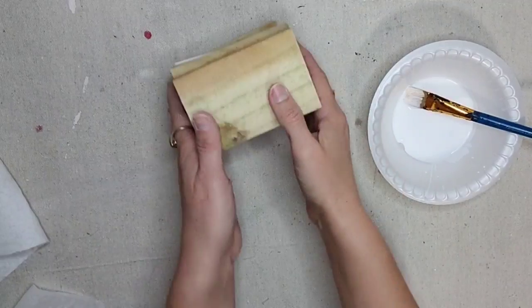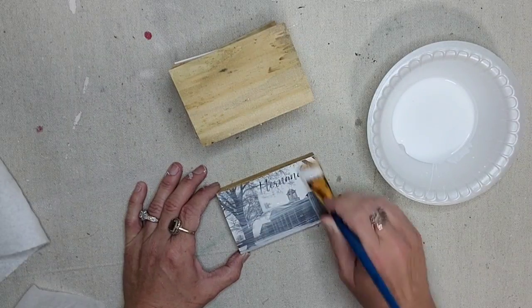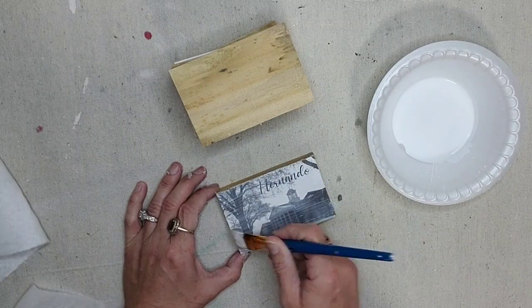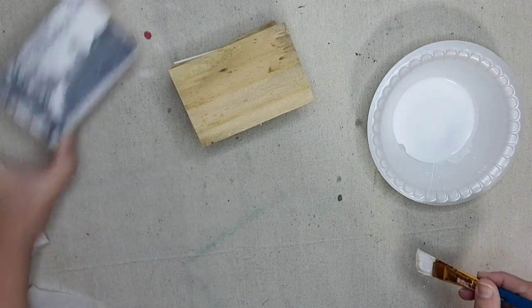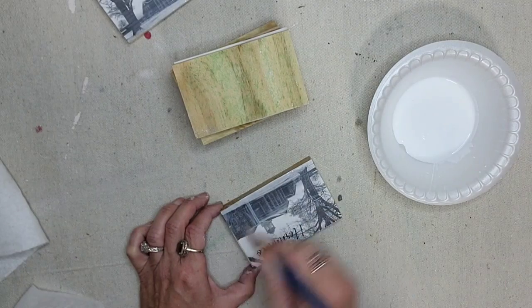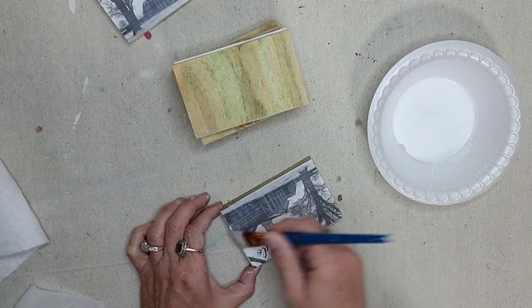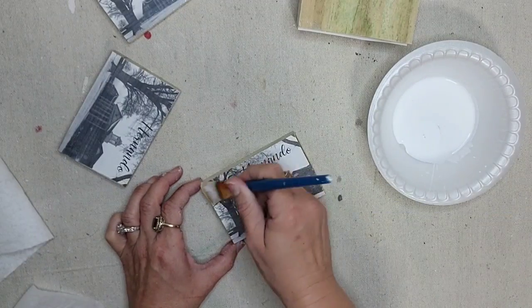Once your stack is dry, you can turn it over and start Mod Podging the front. It is fine to paint the Mod Podge on, just do not rub it with your finger because, like I said, it will start to mess up the ink. I like to have all my brush strokes go in the same direction. Even though I'm using flat Mod Podge paint, it definitely is a cleaner look to keep all your brush strokes going the same way.